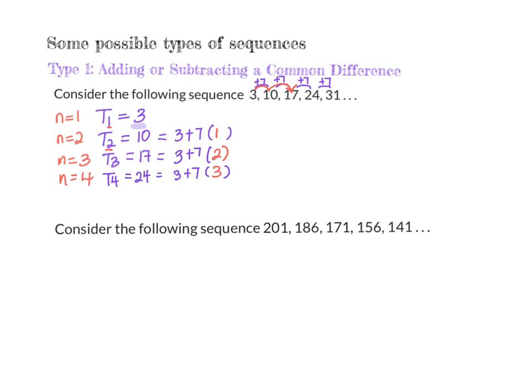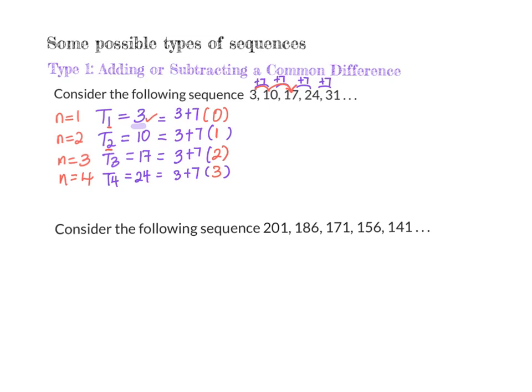Now let's go back to this first sequence. If this pattern is going to hold, then let me check. I will start with 3 and I'll add 7. How many times have I added 7 then? If 3 plus 7, that will be 10, right? But I'm not going to get 10. I got the number 3. So in this case, it means I'm adding 7 0 times.